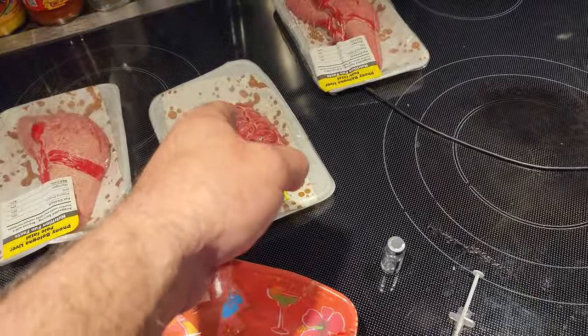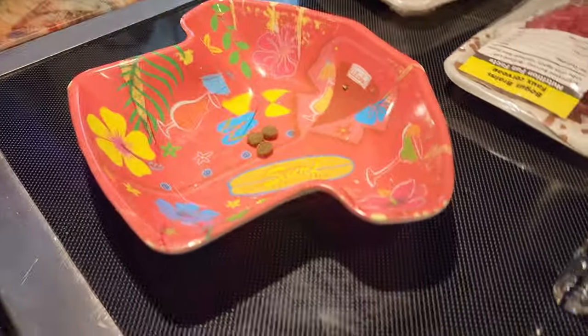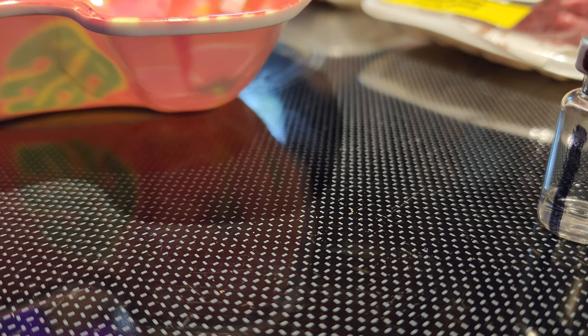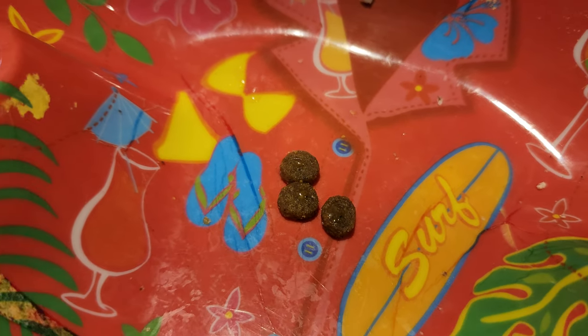Oh, and this is what's for dinner — we got brains and liver, going to throw those on the barbecue tonight. So what I'm going to do is put 2.5 units on top here. It's hard to do this with two hands, but here we go — BPC sitting on top there.